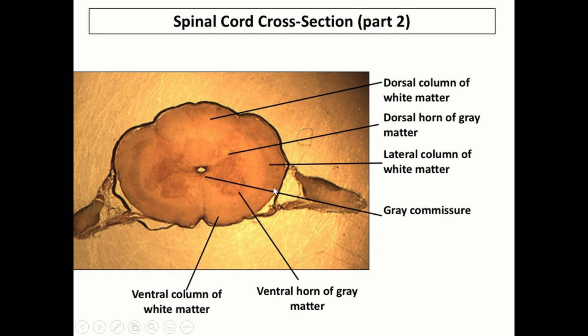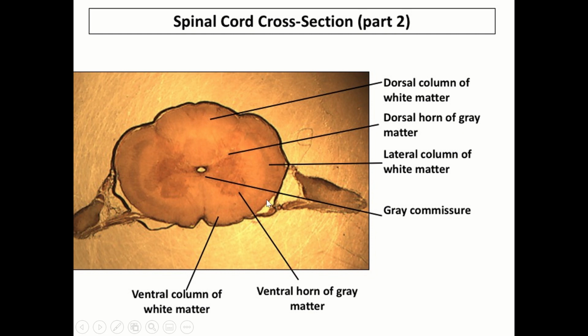If you look at the innermost regions of the spinal cord at the distribution of gray and white matter, you see first off that all regions of gray matter here in this butterfly-like pattern are known as horns: the dorsal horn, the lateral horn, and the ventral horn of gray matter. As you identify them, make sure that you reference ventral horn, right, lateral horn, or dorsal horn, and include gray matter in the identification. Surrounding this, you have what are known as columns of white matter all the way around.